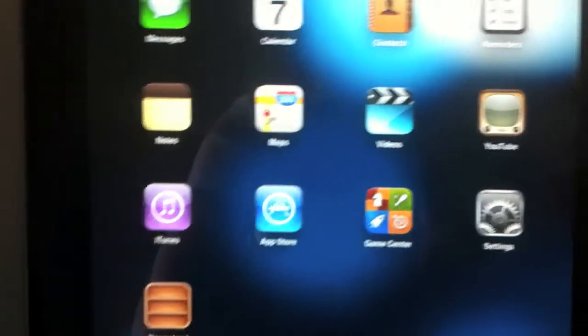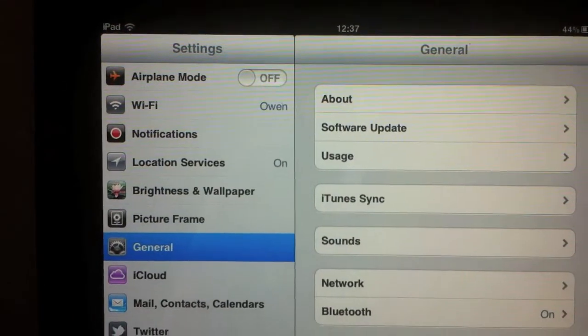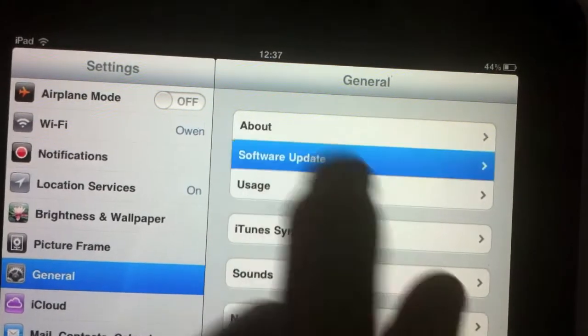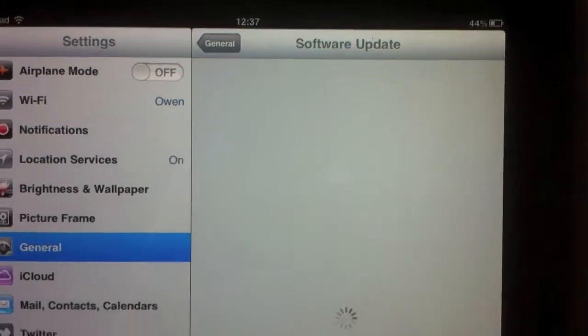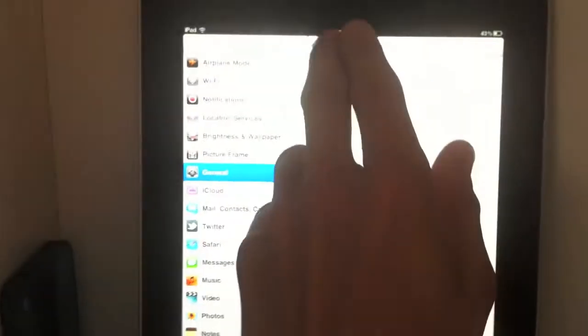Okay, so going back now, if you go into the Settings app, I'll show you new settings which are available for you. As you can see, we got the software update, which isn't available at the moment, but it will offer over-the-air updates in the future.